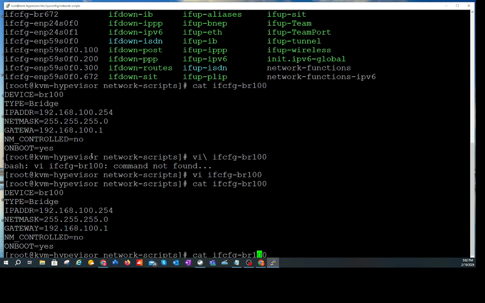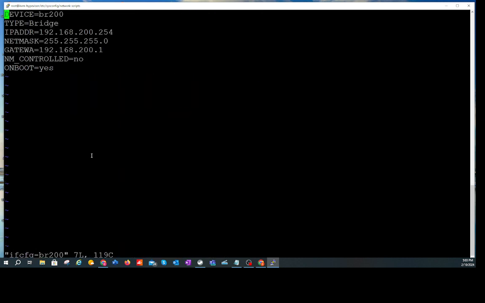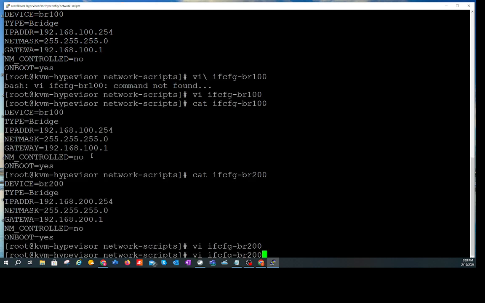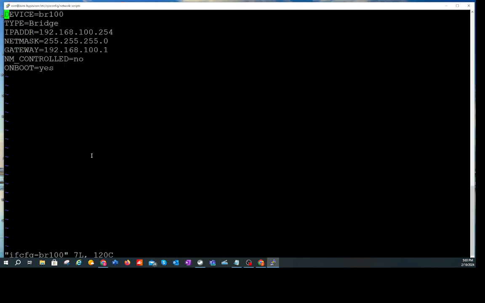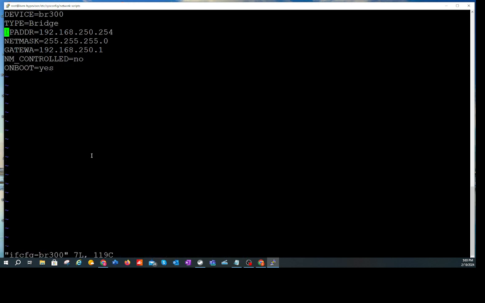Let's just go back and double check our 200 one. It's missing the Y as well, so why don't we make that change as well to show you through VI. We'll make that change. I for insert, Y, escape, shift colon, WQ bang to save it. And then we'll also do that for 100. Make sure 100 is set correctly. Let's look at 300. And 300 is missing the Y too. Let's make that change. I for insert, Y, escape, shift colon, WQ, bang.